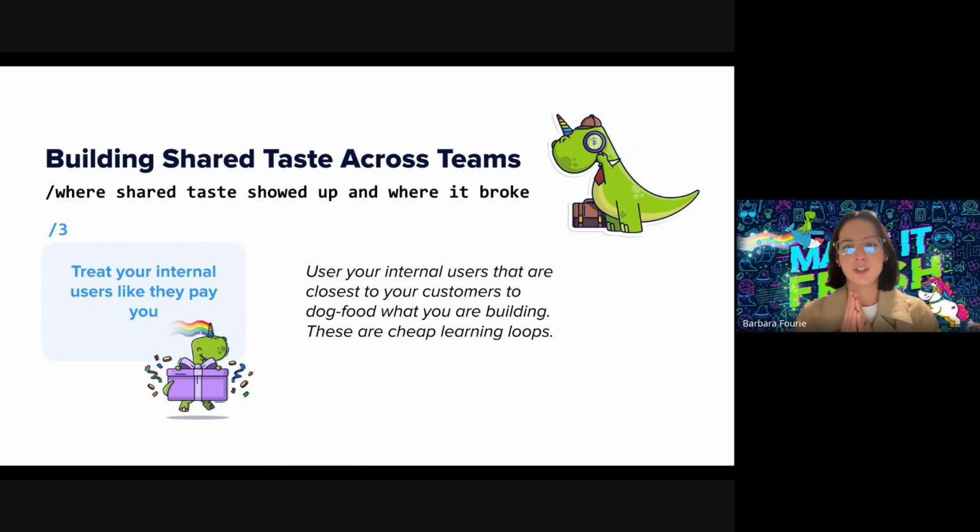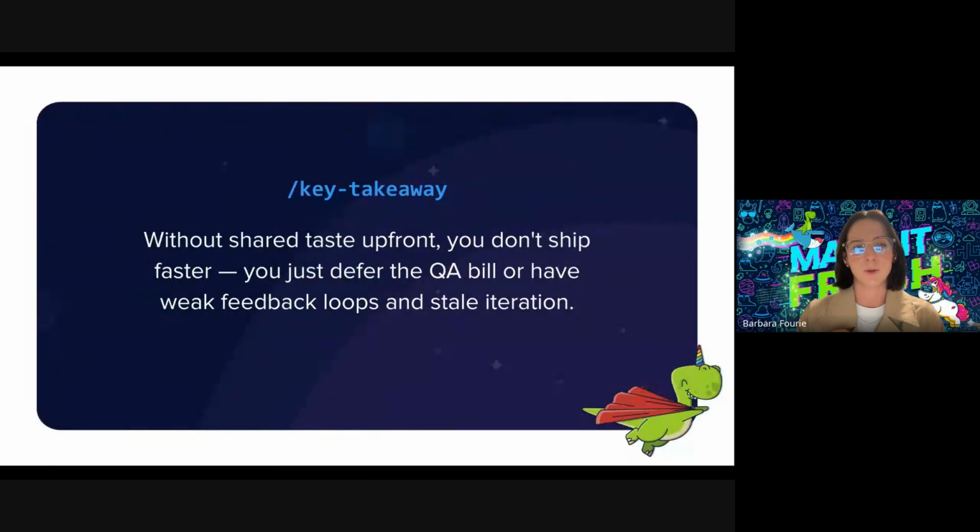So if your internal users hate the tool that you built for them, you need to ask yourself if you would have shipped that same feature to a paying customer. And I think that's a really good litmus test for, are you shipping a good thing to help your internal team? So for this section, the key takeaway, I think, is just having shared tests up front.